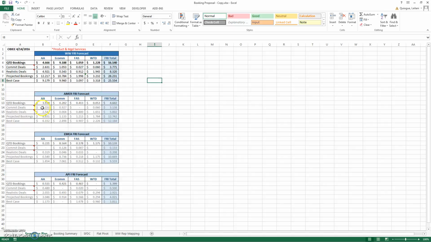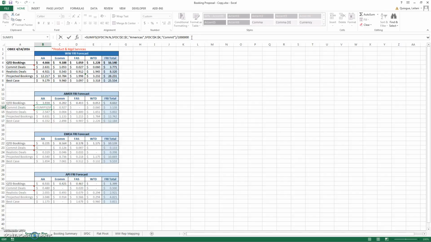What this is here is broken down by geos again, and I've put in some if statements. For example, this equation is saying if the opportunity is within the Americas and it's also in commit, then I want that, and sum the AA products from that column.